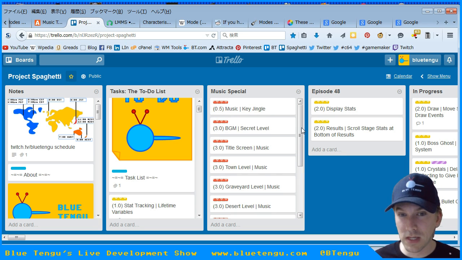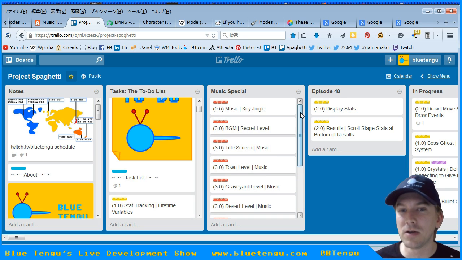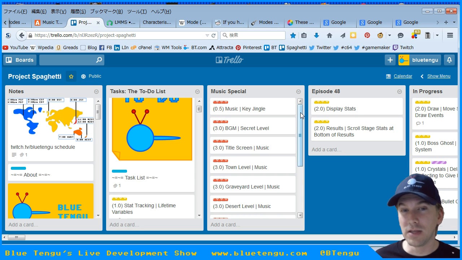Today, for the tasks, I'm not going to do all of these things. I've been doing them a little bit at a time. I'm just going to try to go into the method that I've been using, mainly because I just want you to see what goes into making these things, because the whole thing about the Blue Tengu concept is to show you everything that goes into making a game, including these embarrassing parts like this.